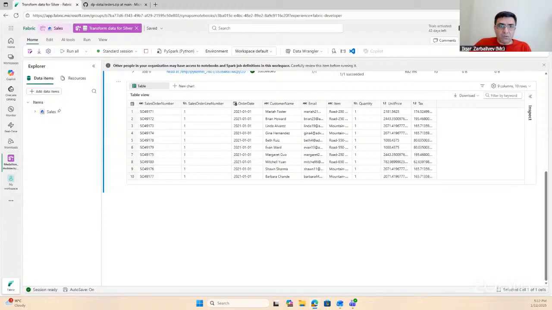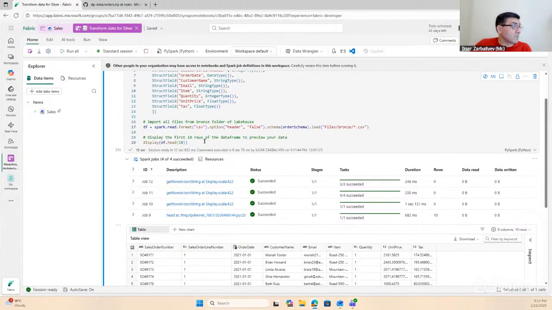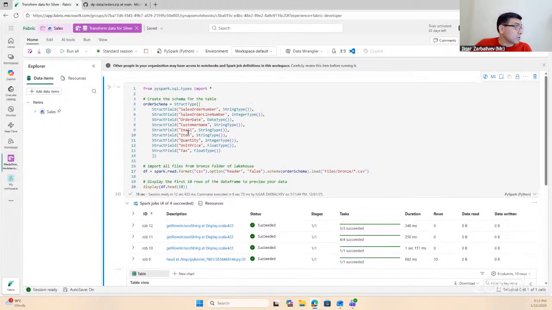Okay, so then what we do, we would like to review the output, right? And this is what we do right now. 10 rows is previewed. So this one is display data frame head 10. Now it's time to use other code for another purpose.